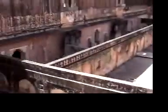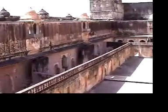Good looking once again. More mirrors on the ceilings. Absolutely wonderful. And this is where the king's 12 wives each had their own apartment. There, you can see this whole area. Over on the sides were different apartments too, and one down there. So we're inside one of the apartments of one of the queens.